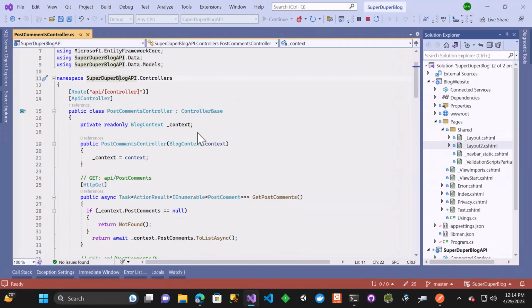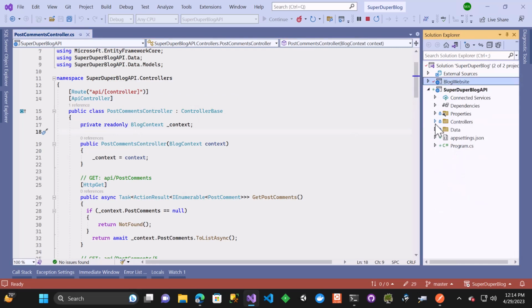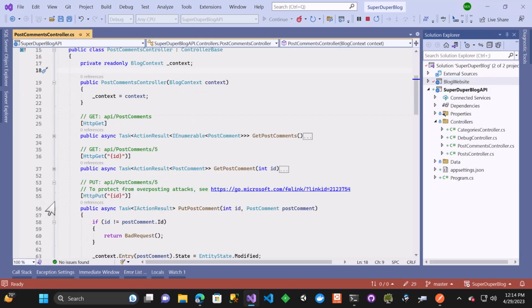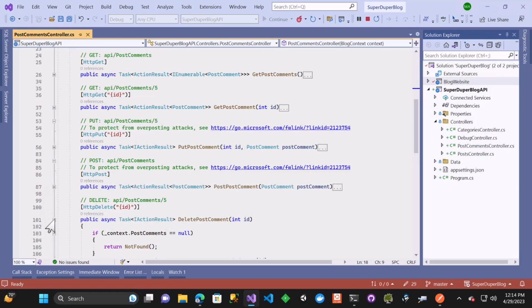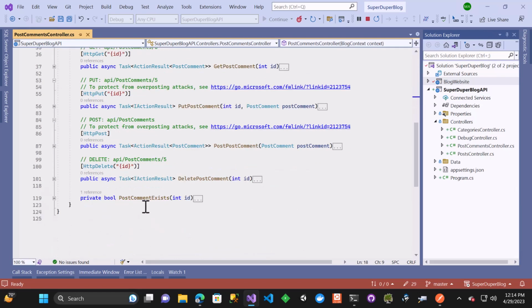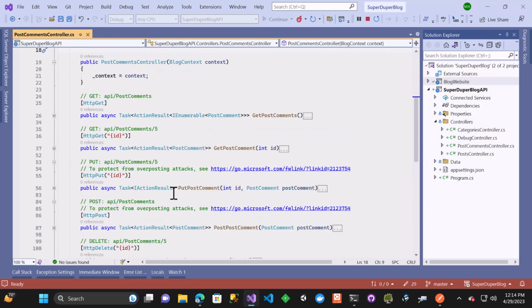There is one other thing I wanted to talk about before going to create the HTTP client to access our API. And that is, if you notice that in our post comment, or pretty much any other controller that you select here, it'll have a specific pattern associated to it. So notice this one has get, put, post, and this one has delete, and this is just a private method that's a helper to do something. And this HTTP GET is actually an HTTP verb that's used in browsers. But you can also use it in, for example, Postman, or creating your own JavaScript to call a web API. You can choose the verb that you want to use.